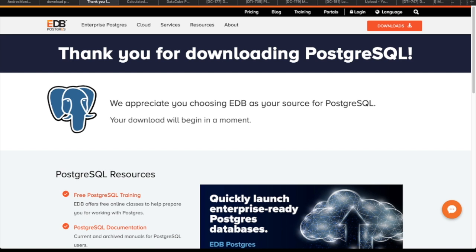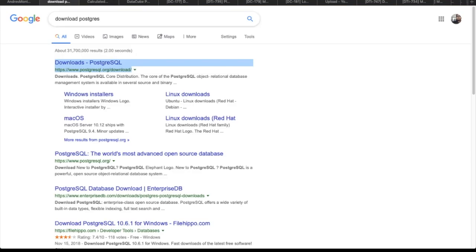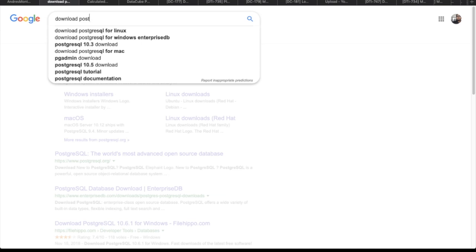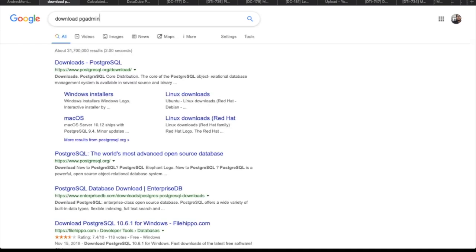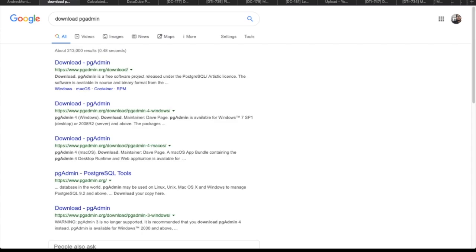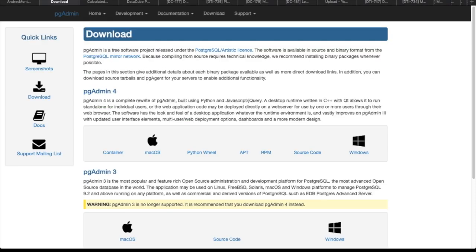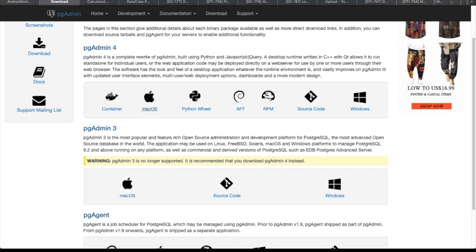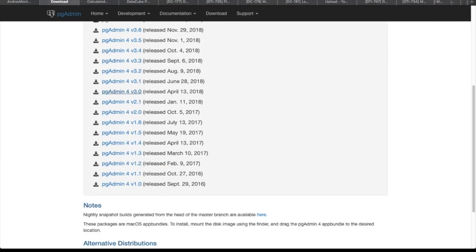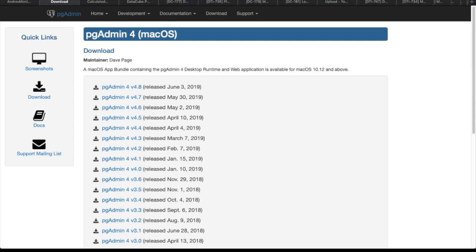Then once you have it installed, you will want to have a visual tool, okay, to be able to visualize the information more easily on the database when we connect to it. So pgadmin is the standard graphical application for Postgres. So you can download it in this page, and it's the same process as well. You just download the installer, and once it's downloaded, you just run the wizard and complete the process.